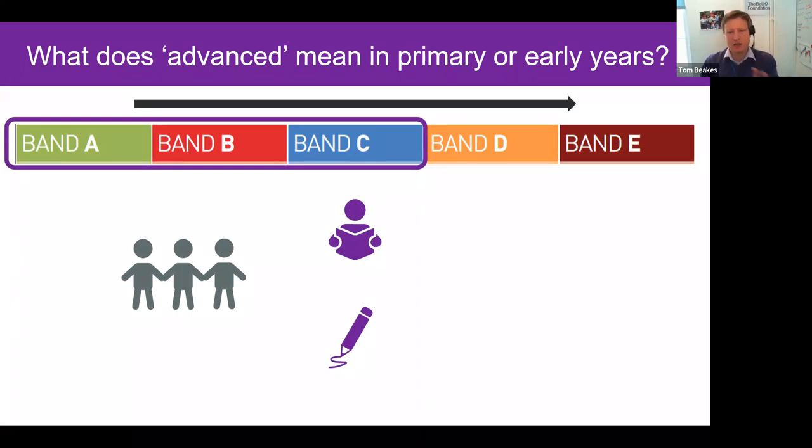Now, this doesn't mean that you should be ignoring bands D and E in terms of assessment or setting targets, because children are all individuals and there will be exceptions, but you shouldn't feel that something is wrong if no child is moving beyond, say, a band C in their lower primary years. In fact, a child whose first language is English is unlikely to meet many of the band D or band E descriptors at a lower primary level and certainly at early years, simply because they won't be writing yet.